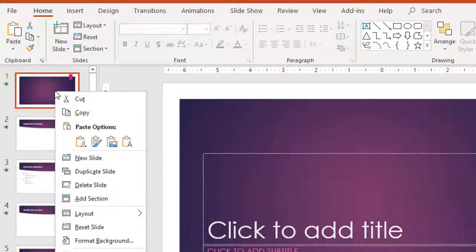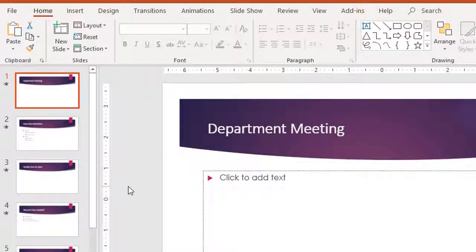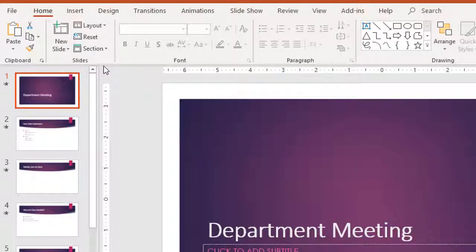First, we need to delete the default blank slide from when we created the new presentation. Next, we'll probably want to change the slide layouts. When you import an outline, PowerPoint assigns a little-used slide layout called Title and Text. In some themes, it looks just like a title and content slide, but in some themes, the designers seem to skip it and it can look pretty bad. In this theme, though, it looks good, so I think I'll just change the first slide to the title slide layout and leave the rest.